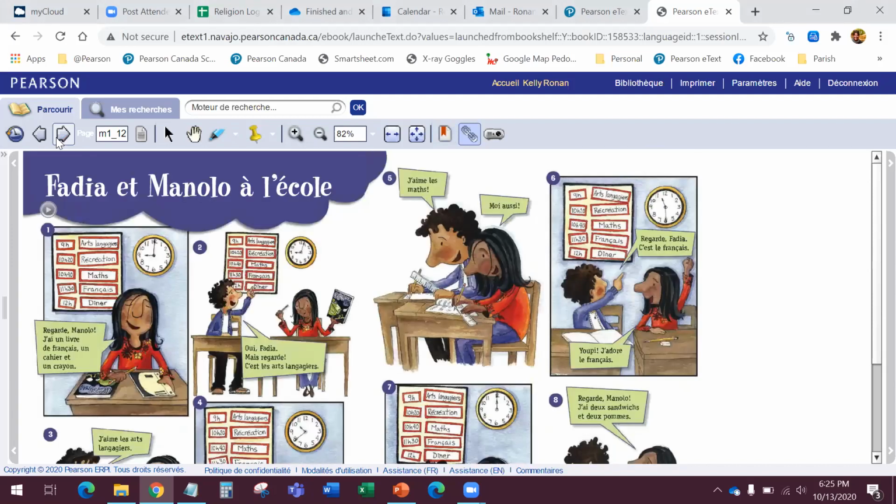In the digital version, not in print, we've provided the wordless pages for you to use as you see fit, whether with a predicting activity or a let's-create-our-own-story activity, our own script, our own speech bubbles. However you want to do it, we do provide wordless pages periodically.